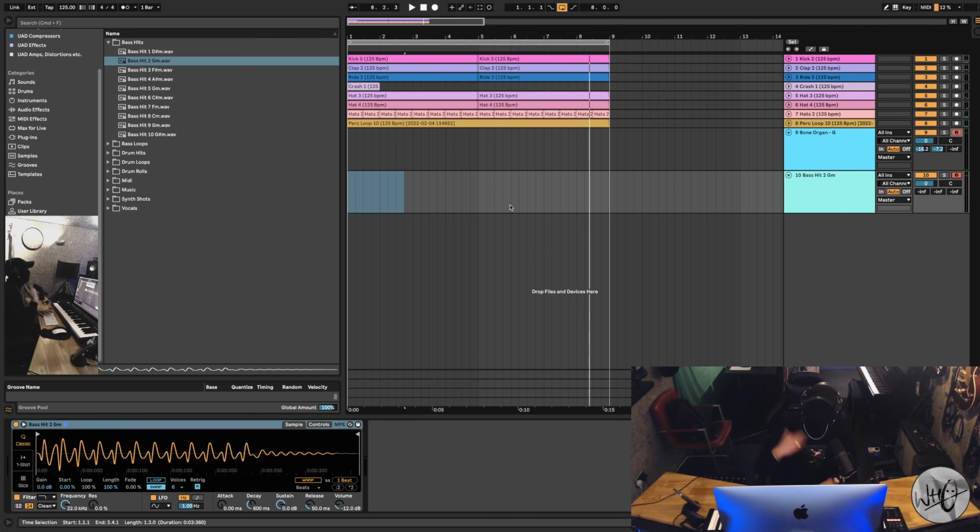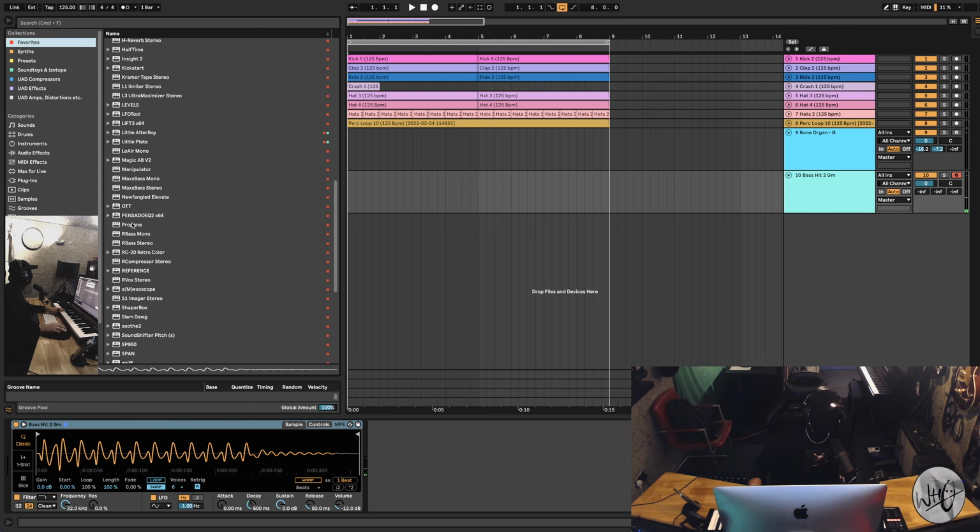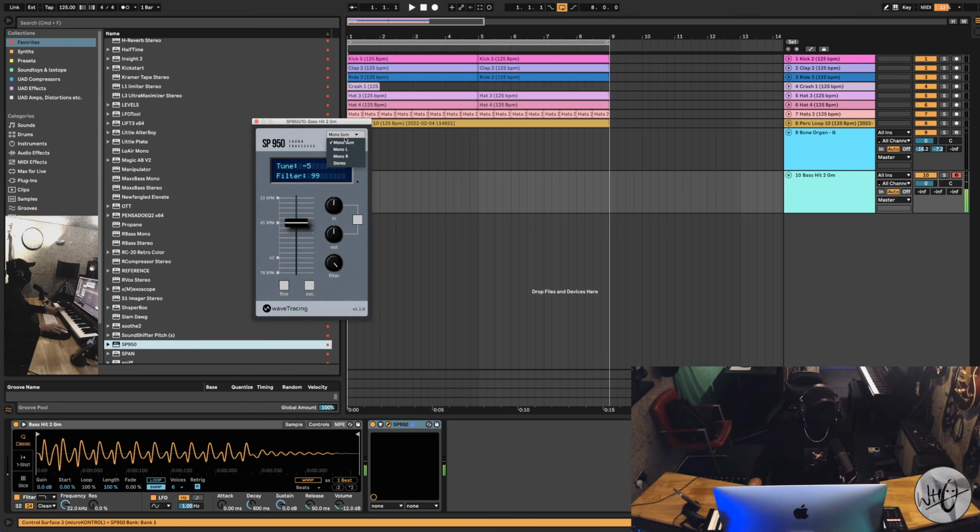That's nice, and this is where it takes a bit of work, because you know that was cool, but it's so obvious. I don't want to do obvious with it. I want to have something a bit more character. So let me process this bass a little bit, and then we'll see what we can do with it.